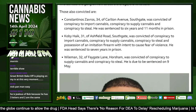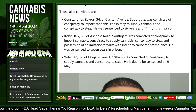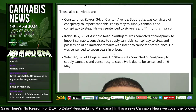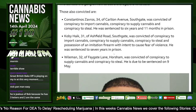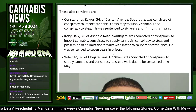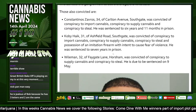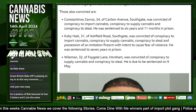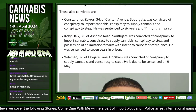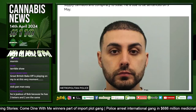Those also convicted are Konstantinos Zavros, 34, from Southgate, who was convicted of conspiracy to import cannabis, conspiracy to supply cannabis, and conspiracy to steal. He was sentenced to 6 years and 11 months in prison. Cobby Hake, 31, from Southgate, was convicted of conspiracy to import cannabis, conspiracy to supply, conspiracy to steal, and possession of an imitation firearm with intent to cause fear of violence. He was sentenced to 7 years in prison. Wildman, 32, from Horsham, was convicted of conspiracy to supply cannabis and conspiracy to steal. He is due to be sentenced on the 9th of May.